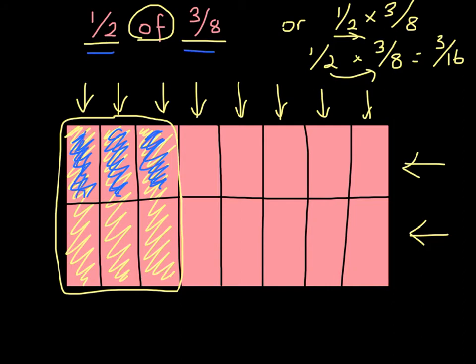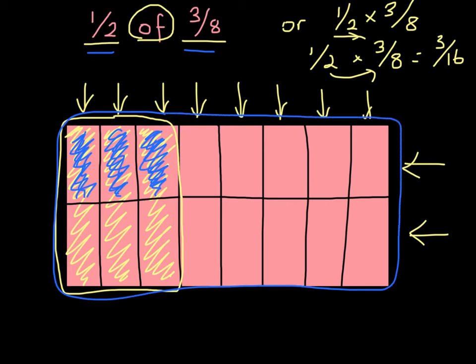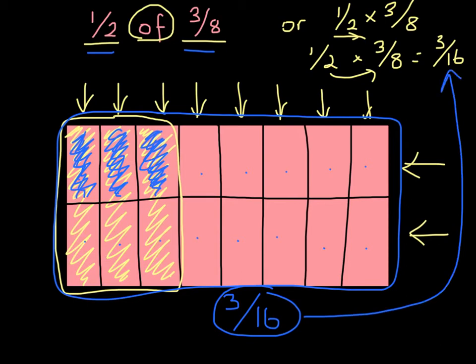Or if we represent these blue as a fraction of our whole rectangle, it's going to be 3 over—and count them up: 1, 2, 3, 4, 5, 6, 7, 8, 9, 10, 11, 12, 13, 14, 15, 16. And you can see that it's the same as our answer up the top. We've got 3 over 16. But I hope that explains just a little clearly how we can model our answer.